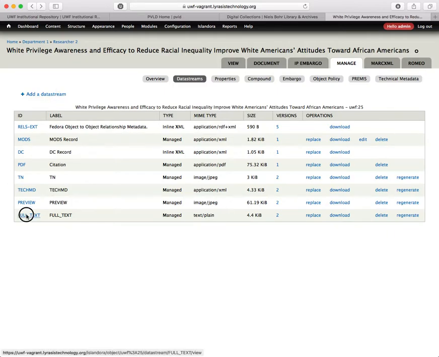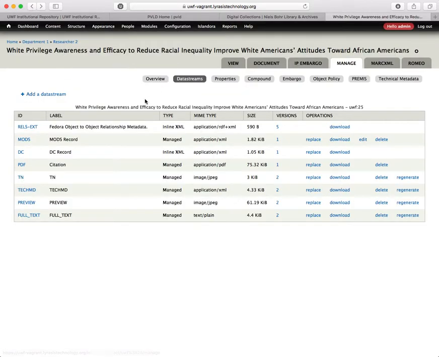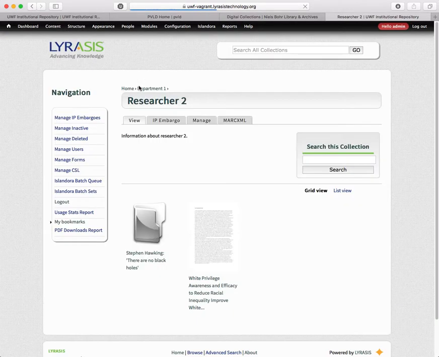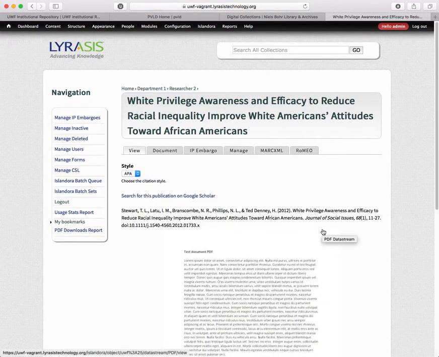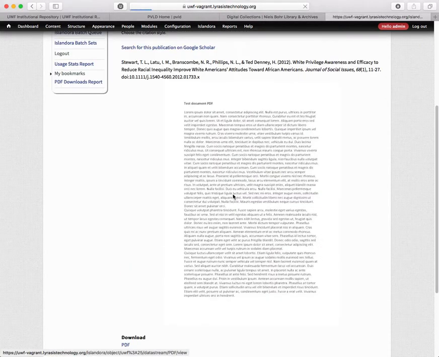You can also see here the full text has been pulled out of the document, and so when I go back now to my researcher, you can see there's this item that still has no binary attached to it, but now this one does. You can also change this thumbnail however you'd like, but this is sort of the default thumbnail that shows up. So if I click here, now you can see there's the test document right there. If you click on it, you can get the document.